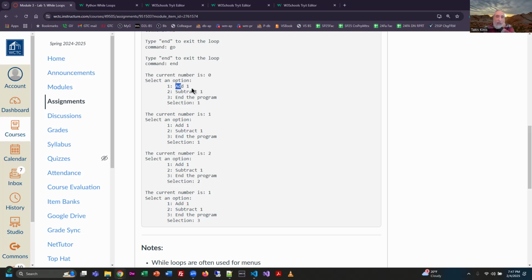And in this case, they're adding 1. So then you get the message, your current number is 1. And then you repeat the process. So you're choosing if you're adding or subtracting, and you're choosing whether you're ending the program. So when is that loop going to stop? When the user decides it's going to stop. And there we go back to this whole discussion about while loops. While loops are particularly useful when doing user interfaces. That's where they're most useful in my opinion. Right. Let's go into coding this.